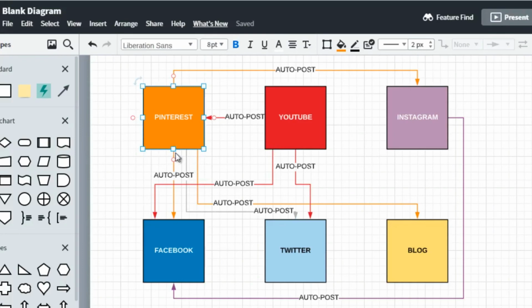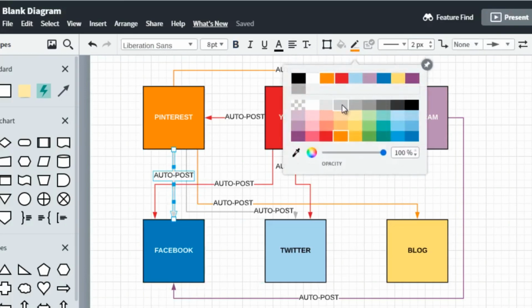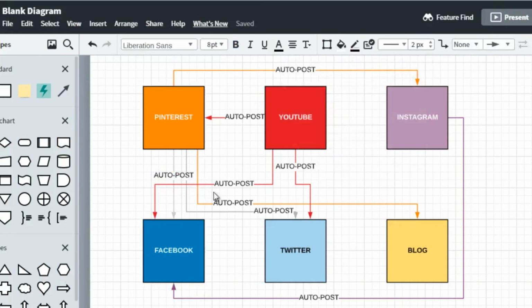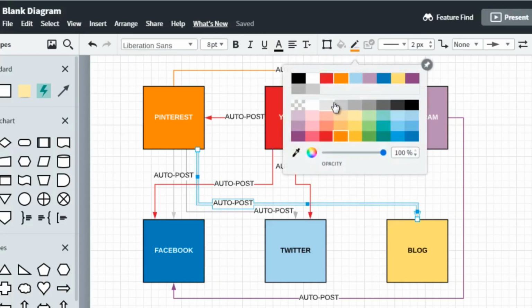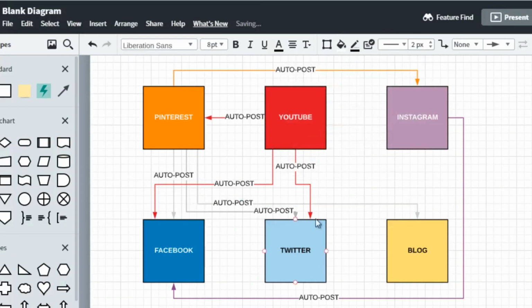The next thing to do is create an applet for Pinterest to Facebook. Once we're done with that, we can simply turn that into gray, and we can see what's left. Pinterest to blog, once we set that up, we can turn that to gray, and we can see what's left. This is the reason why we have the visual map, because a lot of times most people quit 75% through, and all they have to do is finish that 25%. This is going to help you move forward to the 100% and the finish line.